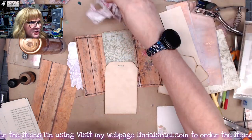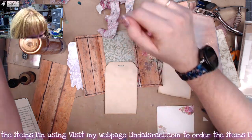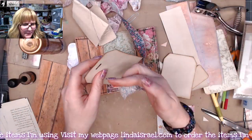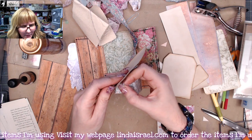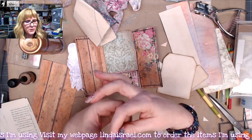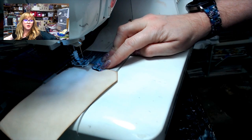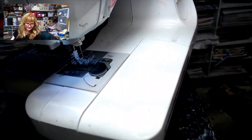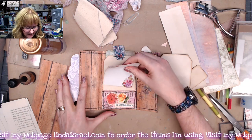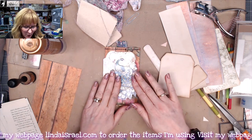And I've got some little pieces of fabric laying here. So what fabric do I want to use today? I'll use this blue. So I've got a little piece of blue here. So I'm just going to poke that through the hole and cut it. And I'm going to go to the sewing machine and just stitch right across the very top. And this will go right in here. And this is just one of those tear-off notepads that I thought would be pretty to stick in there. And then we'll close this over.